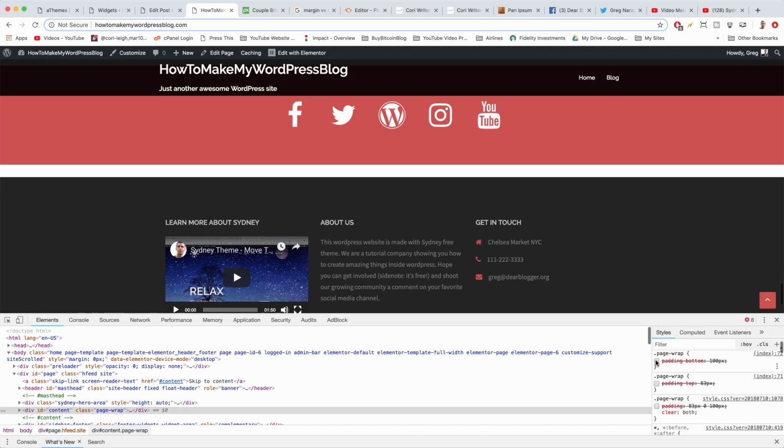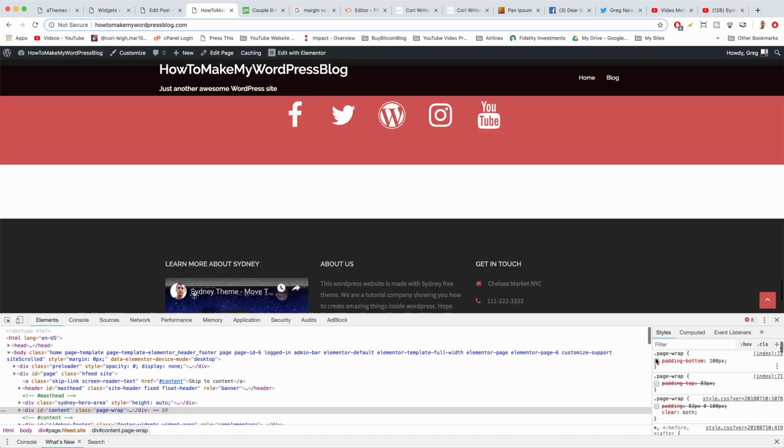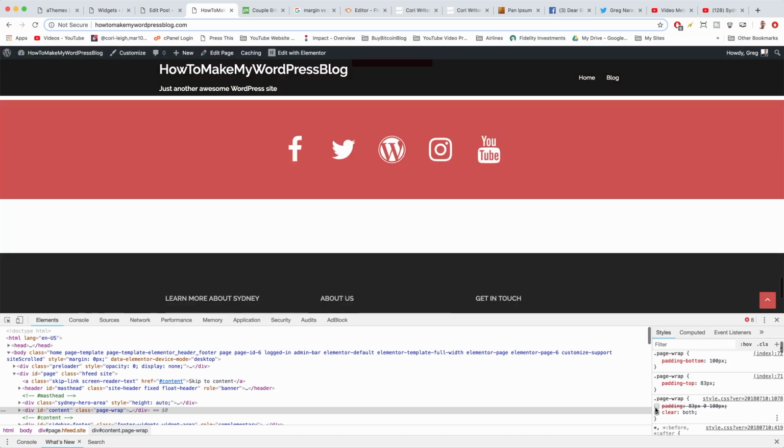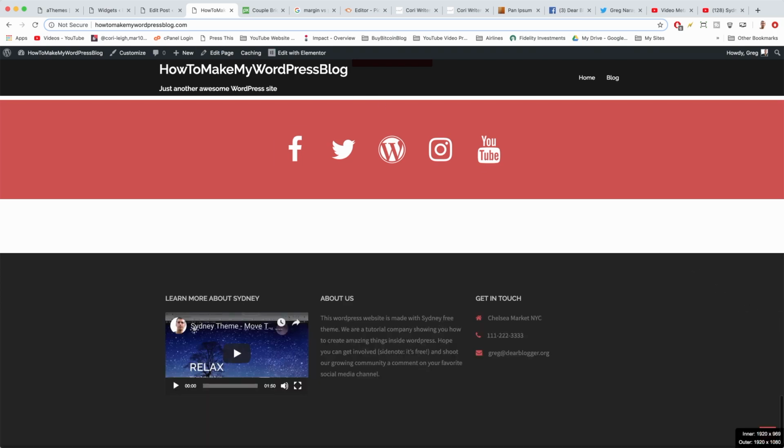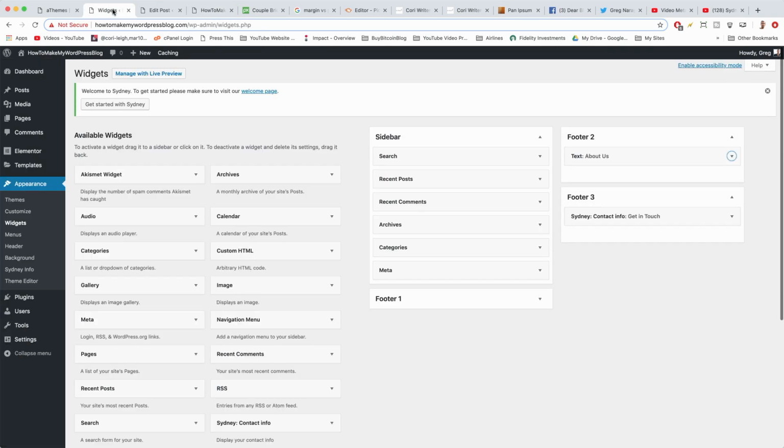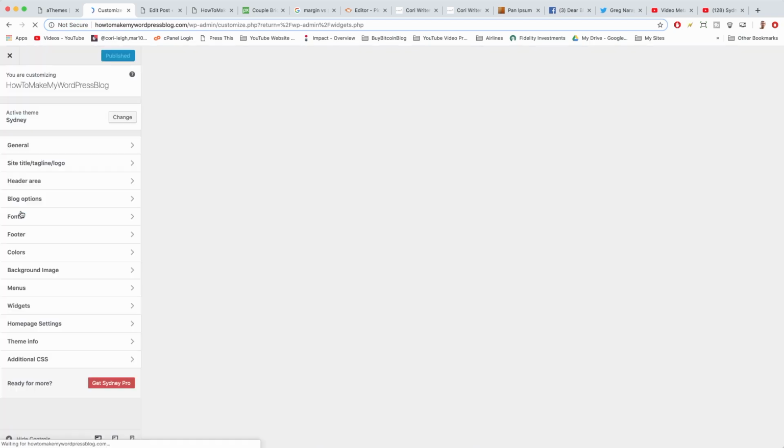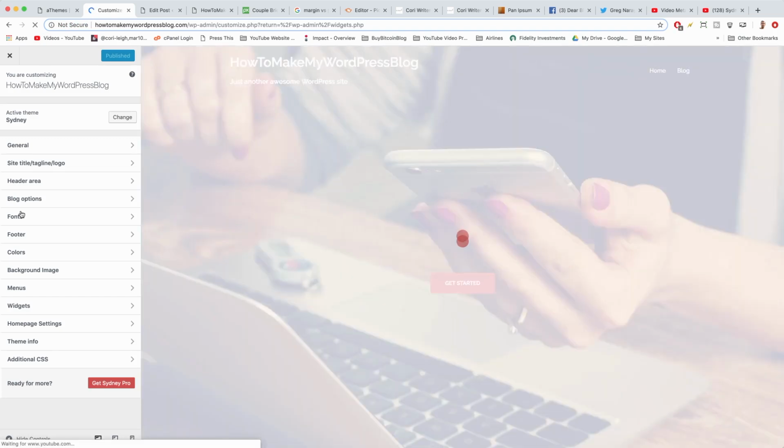So in our case, it actually does look like a combination of what's going on with page wrap in terms of being bottom padding. So we can't actually get rid of it right here with the checkboxes, but if you go to your additional CSS window, you can get rid of it. So follow me to the Appearance Customize section now. I'm going to show you how to write a little bit of custom CSS, which comes in handy as you custom develop sites and just need to get rid of stuff.